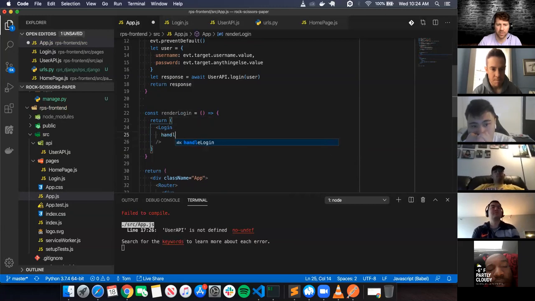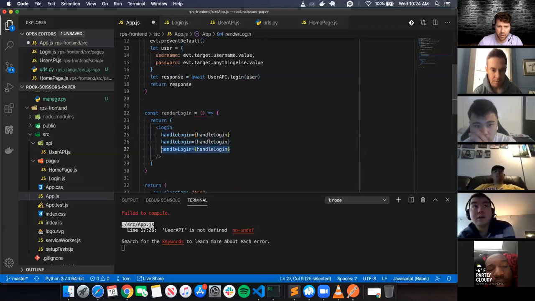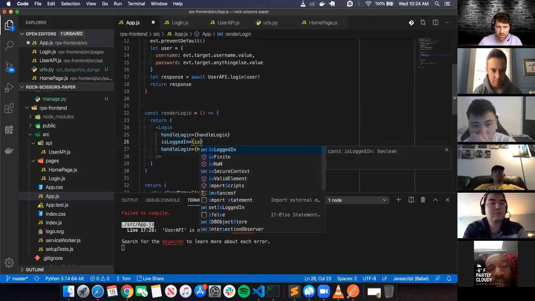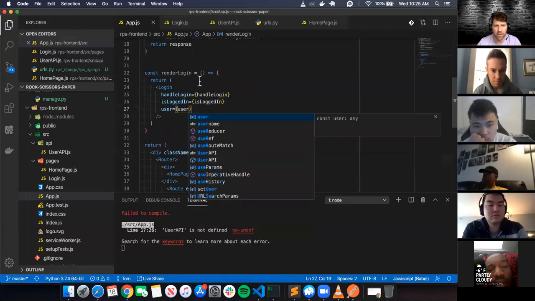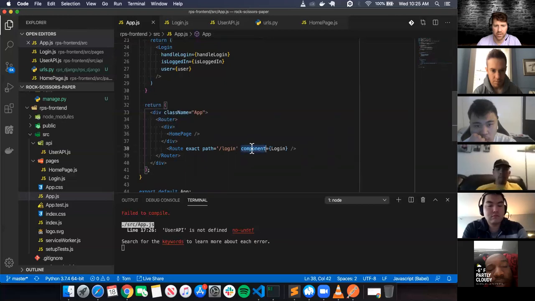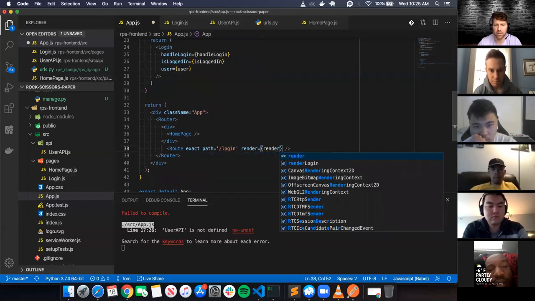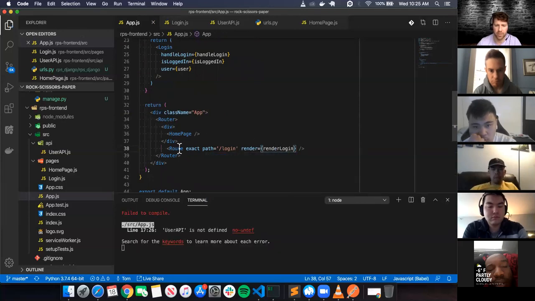So we can do handle login equals handle login. And let's also pass down a couple more things. Is the user logged in? Is logged in. And then user. And then in here, instead of component, we're going to use the prop render, and it's going to render login.